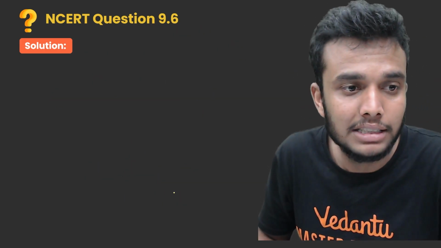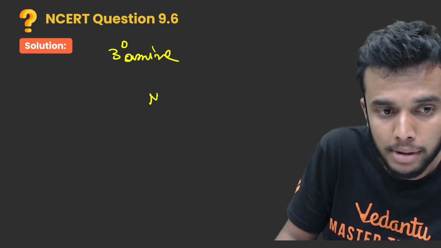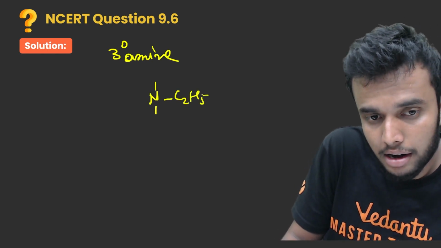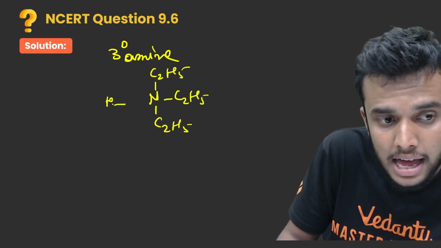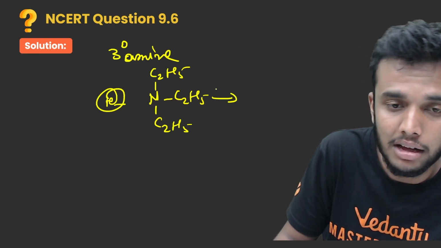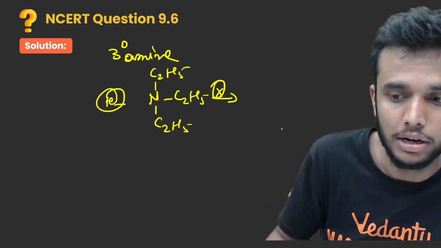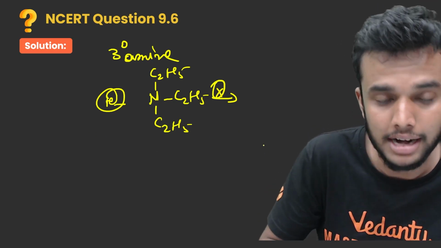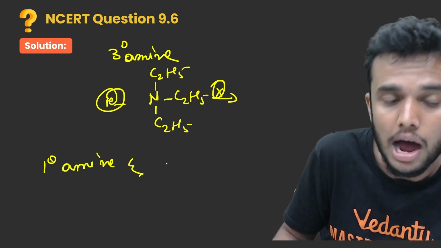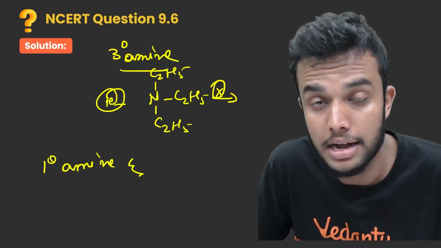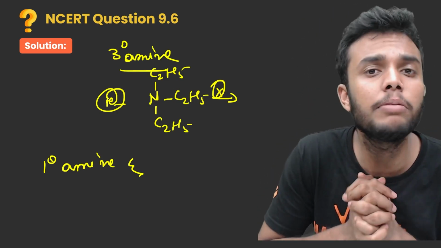Let's move on to the example for tertiary amine. What is the structure? For example, any tertiary amine is attached to three different groups. Here there is no hydrogen. That's why it does not undergo reaction in the presence of Hinsberg reagent. That's why primary and secondary amines show a positive test and tertiary amine shows a negative test. It does not undergo reaction with Hinsberg reagent. Understood, students? If you have any doubt, let me know in the comment section.